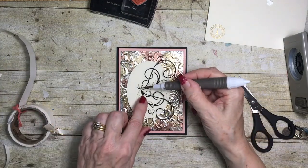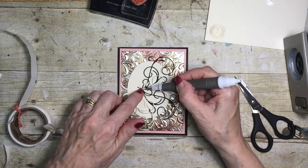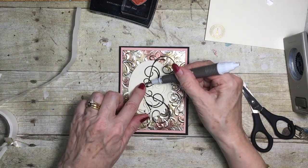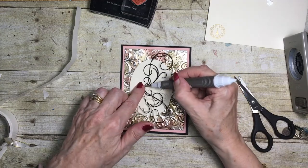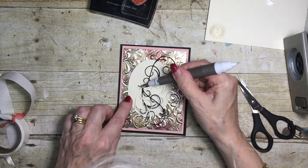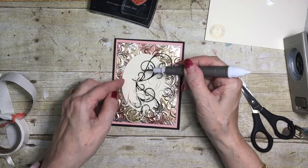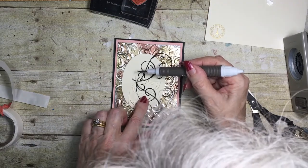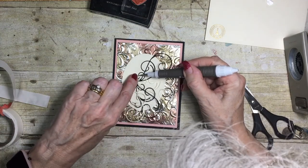And I'm just going to use a few glue dots, and I'm just sort of piling them on top of the pile, if you see my meaning, a little pile of stems. And it doesn't look too pretty at the moment, but once we get our other bits on there, oh, those glue dots really stick well. I'm going to stick another one over there to hold that in place, and then I think my final one I'm just going to stick. Let's see what else is loose here that I could make sure I got caught down. Yeah, maybe that piece.